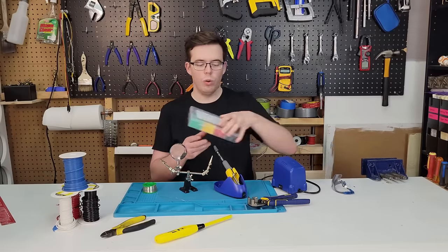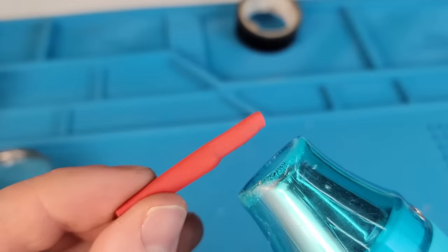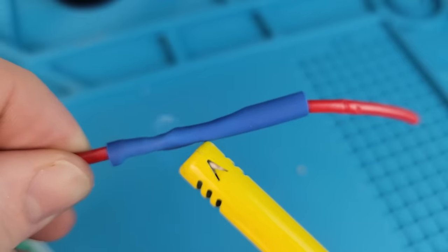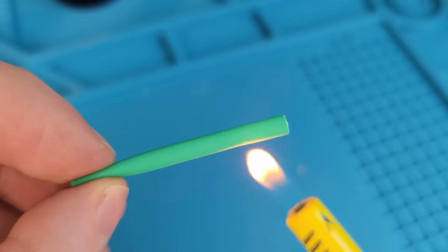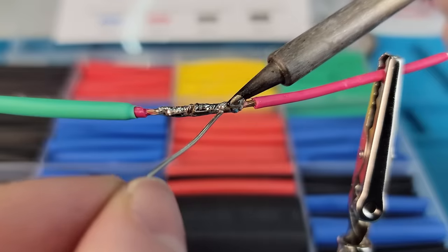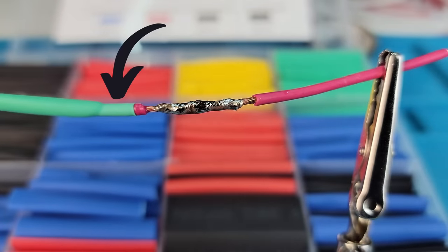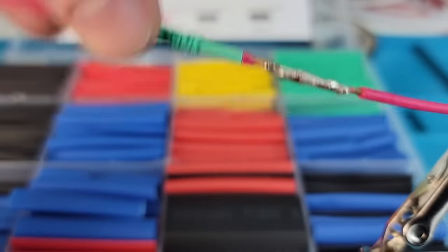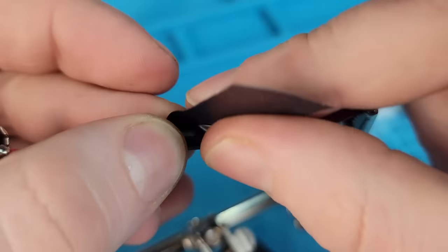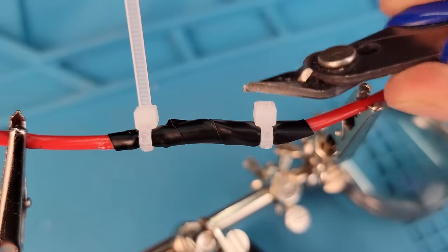Once you're happy with the joint, we'll want to protect it from the environment and any unintended short circuits with a piece of heat shrink tubing. I personally find hot air guns to be a little cumbersome, so instead my go-to is a lighter. Holding the heat shrink in the blue part of the flame will ensure a clean finish — if you hold it in the orange part of the flame, a layer of soot will be deposited that doesn't look the prettiest. Sometimes you can't slide on the insulation after soldering, so instead preload the heat shrink and then solder. But be careful — leave it too close while soldering and the tube may shrink prematurely. And whatever you do, please promise me you won't use electrical tape. It'll start peeling off within months, if not weeks. If you have absolutely no other option, at least secure it with two small zip ties on either end.